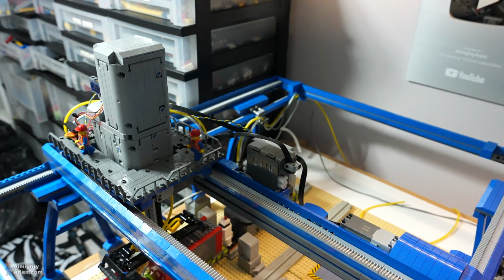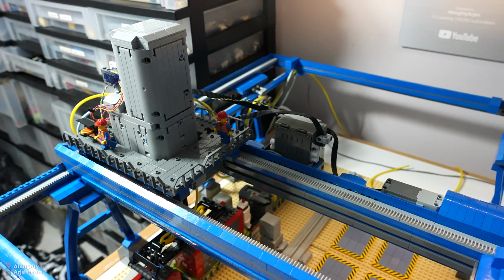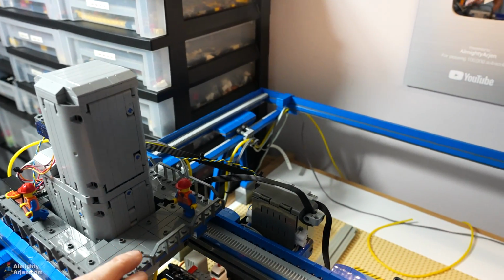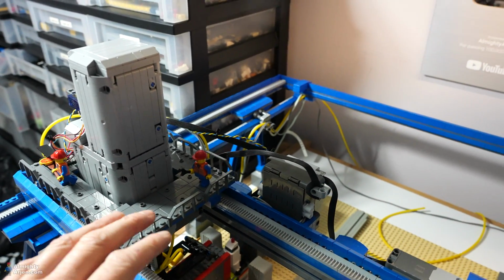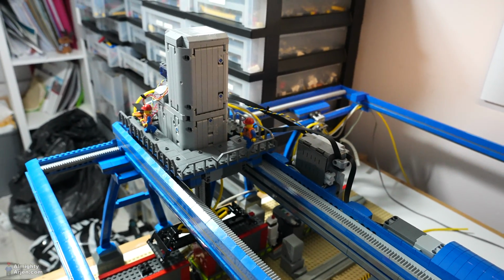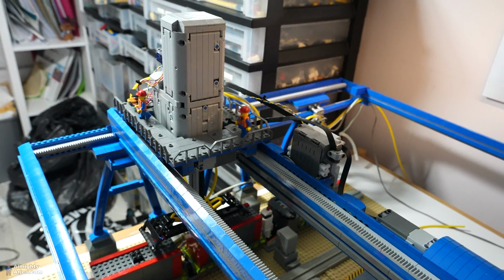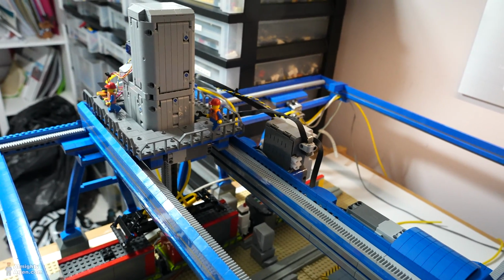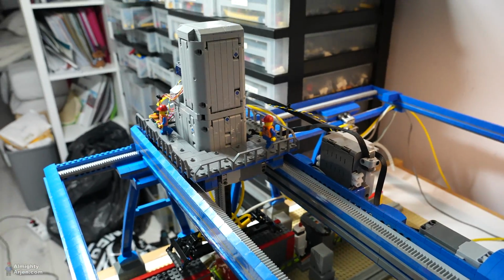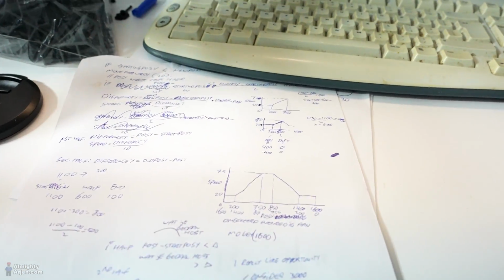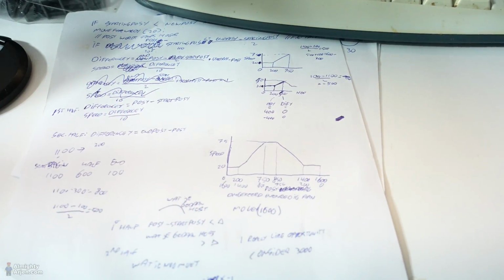Now, there was one thing I wanted to challenge myself in, and that was a system that ramps up and ramps down the speed of this unit. When it starts moving, you'll see that it nicely ramps up until a certain speed, and when it reaches a certain point before it needs to stop, it ramps down again. It took me some time to figure it out. It's a bit of basic math involved.